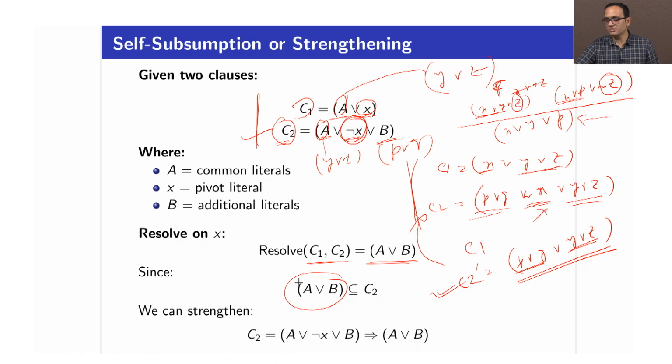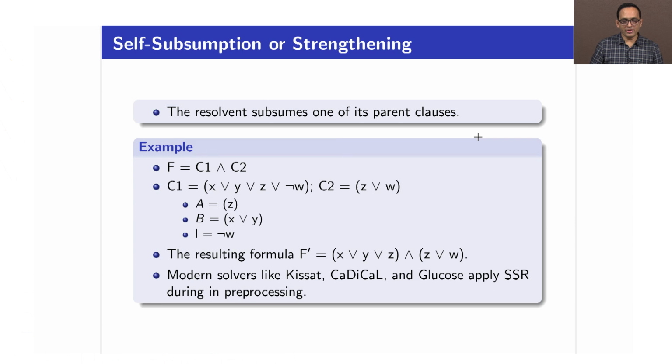In binary clause resolution, if we just keep applying that, we will lose the context and we will not get the actual assignment. So, to keep that, we will remove this C2, and whatever the new clause we learn, I will keep, and also I will keep C1, right. That is what self subsumption or strengthening. So, effectively we are strengthening the clause C2 by removing some of the literals which are redundant, right. So, effectively this resolve and subsume one of the parent clauses, the C2 that I talked about.